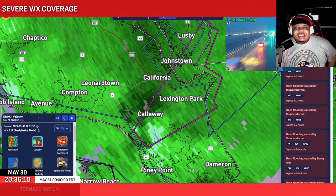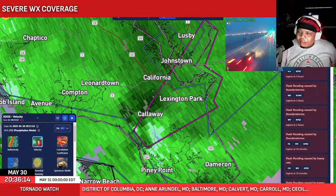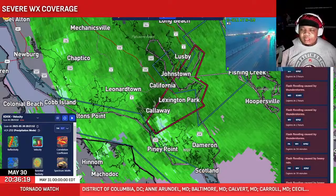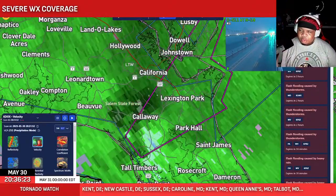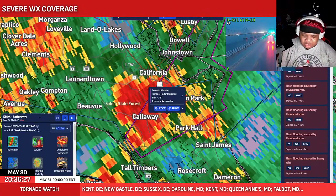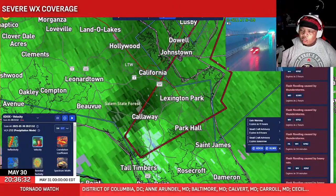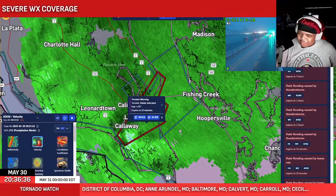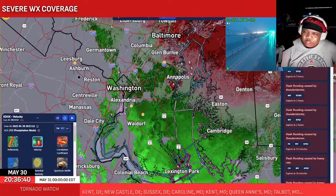Also, protect yourself. Wear a helmet. Get blankets, pillows. Protect yourself from flying debris. That'll be the main danger here with this particular storm. No debris yet. Speaking of which, with this particular thunderstorm right now, none of these have had a CC drop this evening on any of the storms, so that's good news. But still, we have to watch this over the next 20 to 25 minutes until the top of the hour. That's a new tornado warning that just got issued.